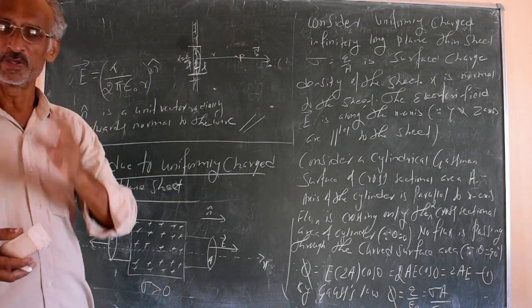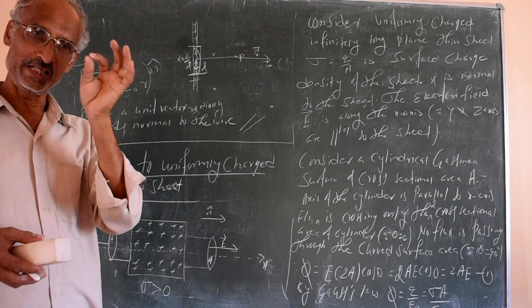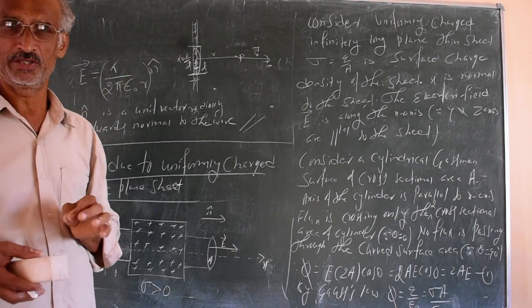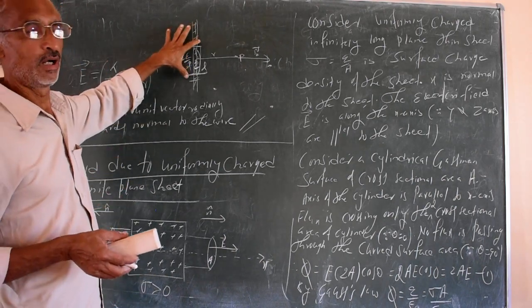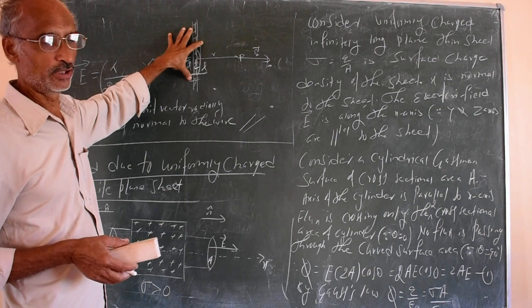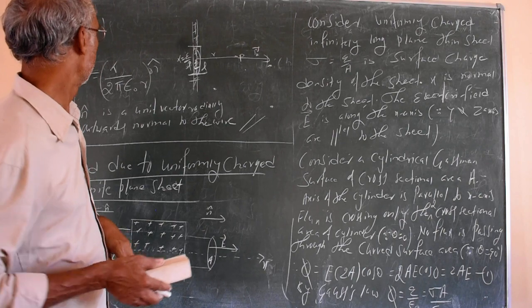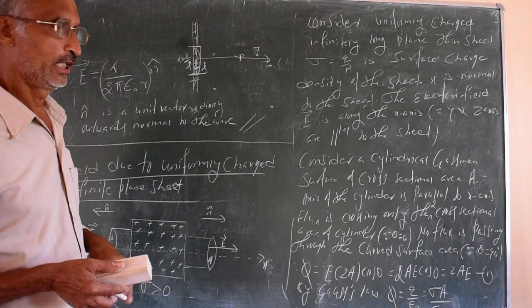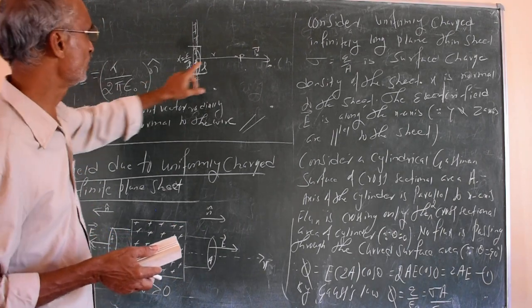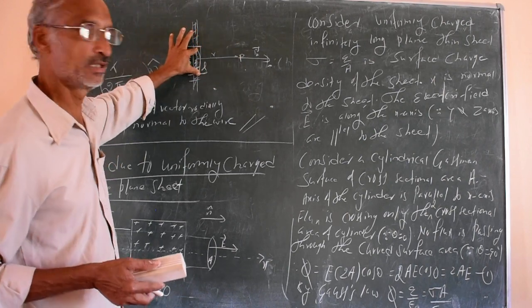Field at a point, around a charged body. So the field is the electrical field. That is the expression here: the field at a point which is at a distance R from the charged wire.